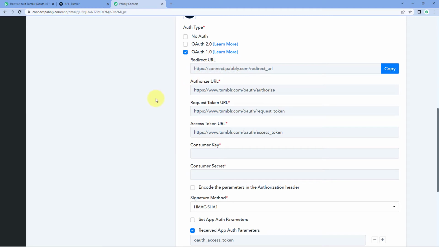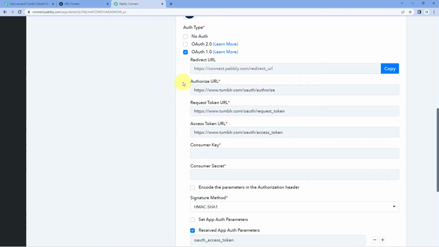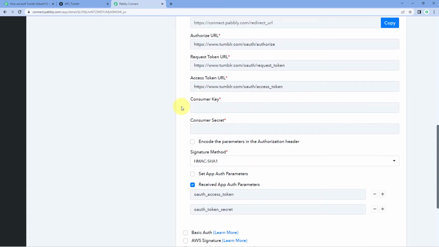Now specifically in Tumblr guys, you have to access the developers platform of Tumblr and then create an app inside that developers platform so that you can access Tumblr using APIs. Here you can refer to the API doc of Tumblr and find all the necessary details over there as well. After that, you will get the authorized URL, request token URL and access token URL which are required to make the authentication. Then after creating the application from Tumblr's developer platform, you will get the consumer key and consumer secret of the application which you have created. So enter this consumer key and consumer secret over here.